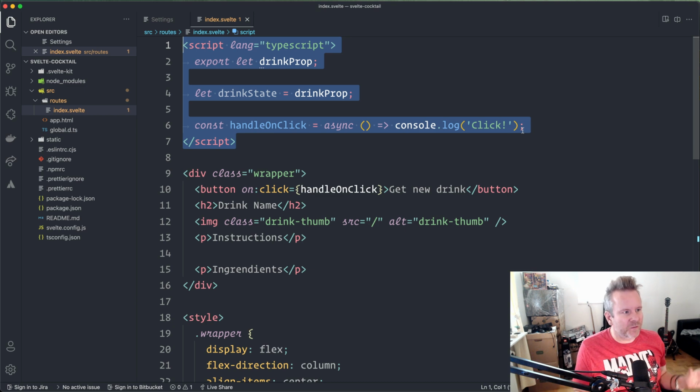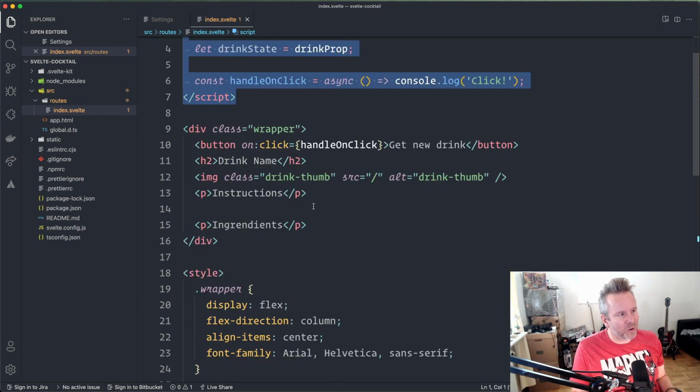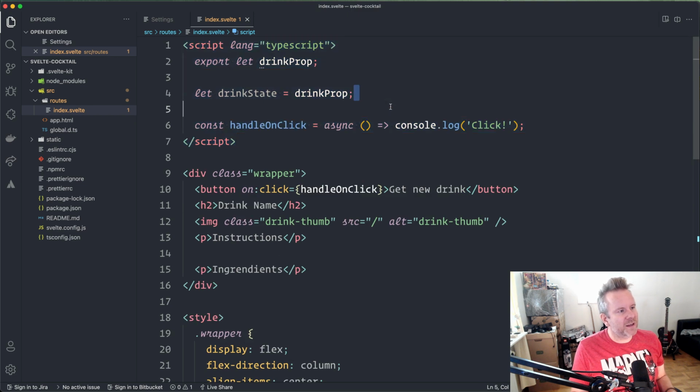So that's one benefit of doing that. And also our component will have the data when it mounts. And that's why we're going to send in that data to this prop and populate our state. So we're already going to have that data when we initialize our state. So that's why we can do it like this here. We set this one to the drink prop. So I'm going to show you that when we created these routes and stuff.